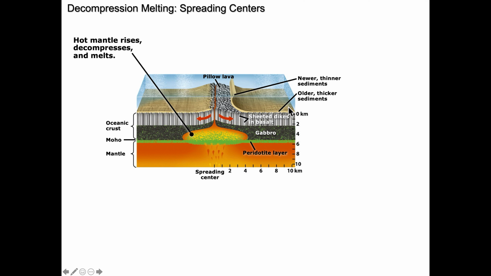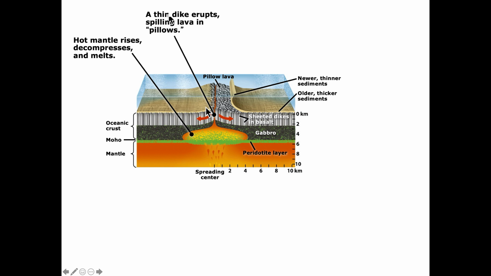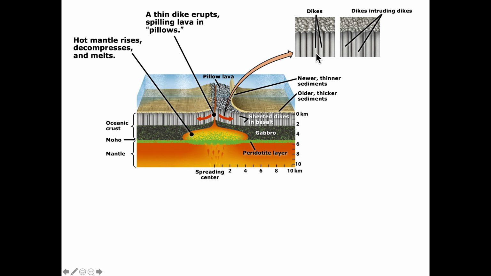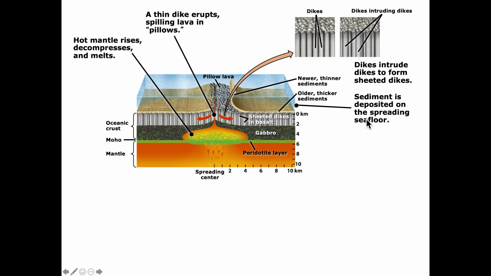As that new ocean crust cools and moves away, it's going to be covered with sediment. Dead plants and animals falling from the ocean above, mixed with whatever creepy crawlies are moving around the sediment below. So this thin dike, as it's forming, is going to look like toothpaste coming out of a tube. And the result is, as it solidifies, pillow lavas. So we have dikes intruding into other dikes, which are going to be intruded by more dikes, and ultimately fuse together to form the ocean crust. So these all come together eventually.